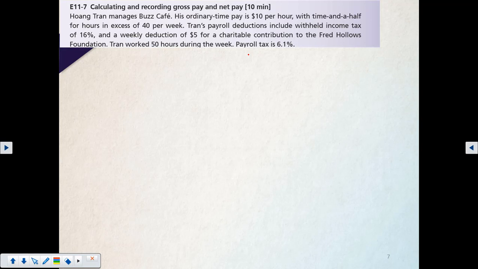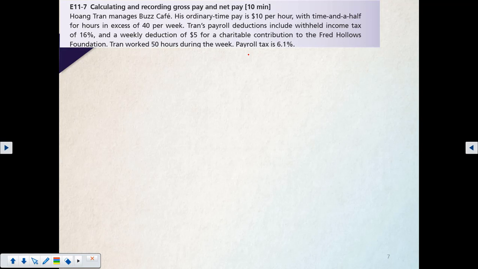So the overtime rate must be more than the normal rate, right? The bonus time must be more than the normal time. Is that correct? You still didn't get the point? Got it, right? But what is the rate for this? They said that is going to be 1.5 for hours. Whatever you normally get, add another 50% to that. So $5 of this, so it's going to be $15.